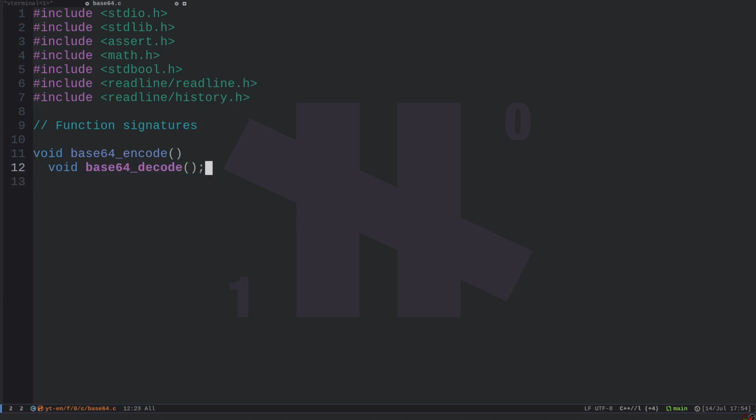Now the types of these functions are defined as follows. We have 3 arguments. We have a const char pointer input, which is the input. Then we have the unsigned long input length, and then we have the output. Notice that while the input is const, the output is not, because we have to write to the output essentially. Here we have a pointer to a constant character, so the memory pointed to by the pointer is constant. And here we have an unsigned long, which is the length.